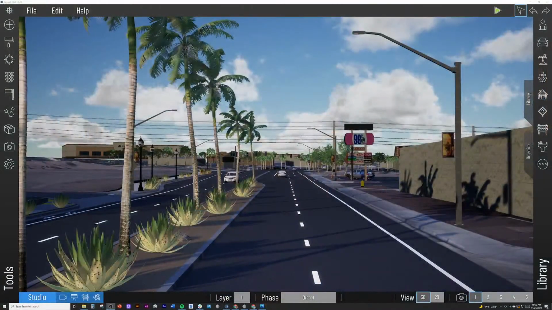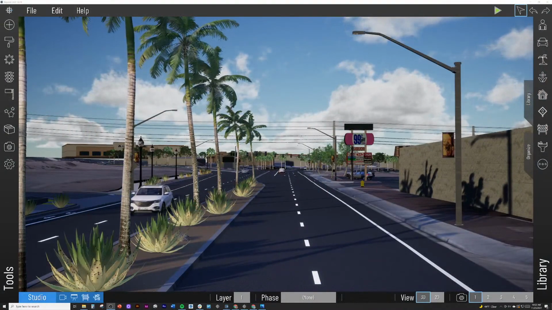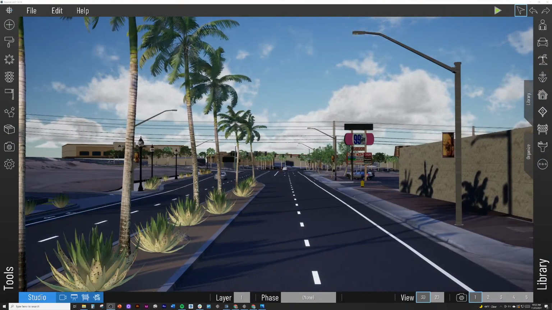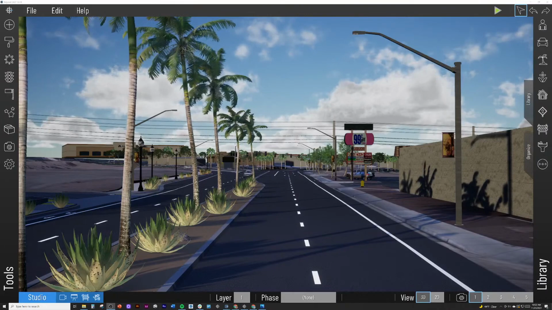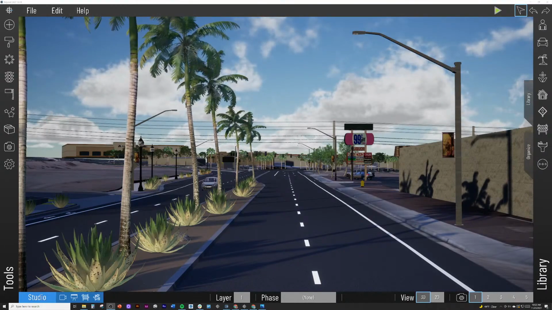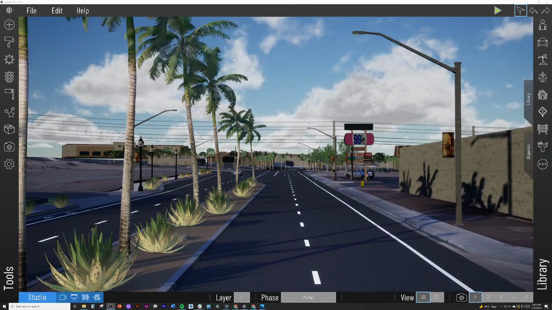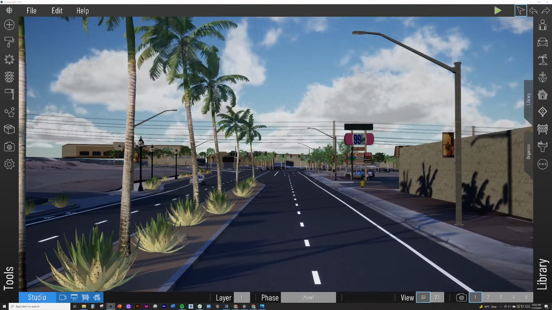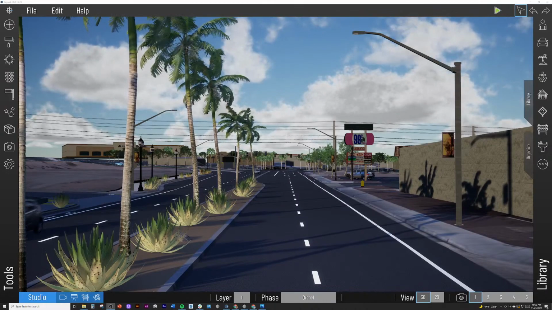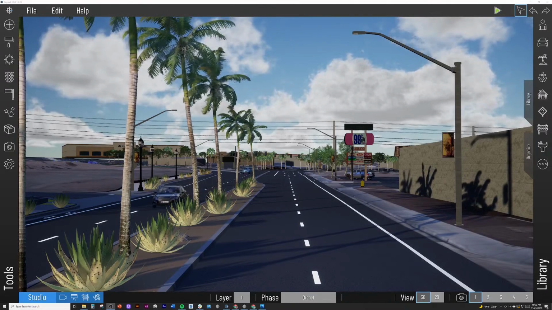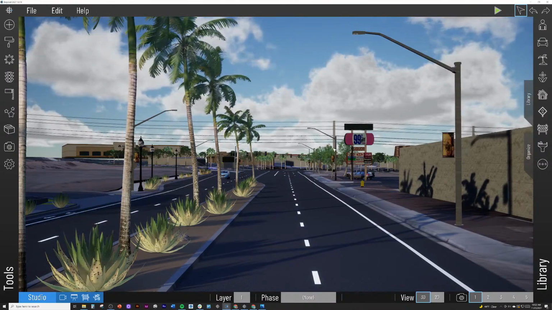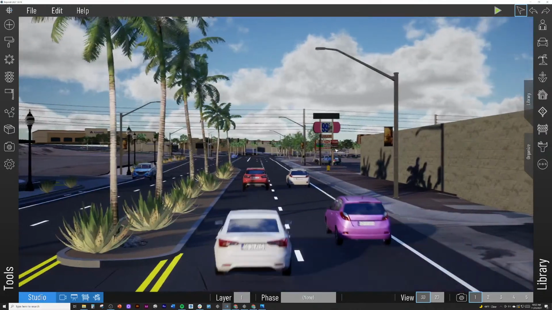So we're going to start with this scene. I'll switch back to my other screen. This is the Boulder City Bypass Complete Streets project, modeled by Civil FX, a division of Parametrics. They are our preferred partner for modeling. So if you do need modeling on your project, make sure to reach out to them at civilfx.com. You can also find out more about them and about Beyond CAD at beyondcad.com. This is a project located near Las Vegas, Nevada, and this is running live in Beyond CAD.